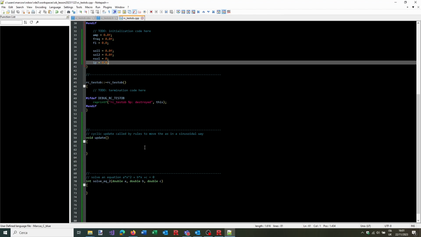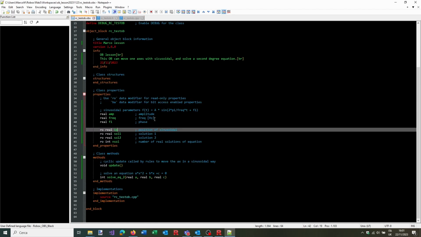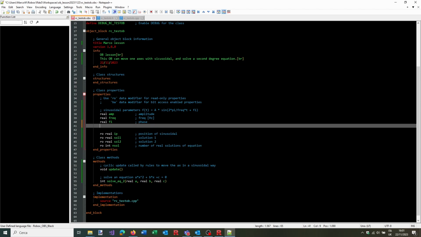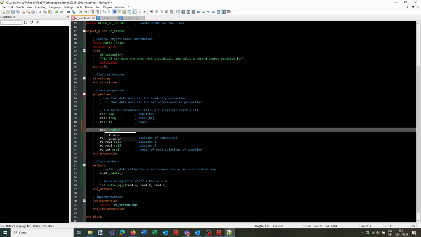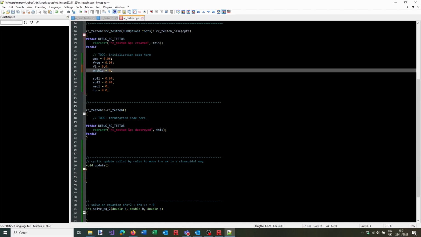Good. Now let's also use an enable. So here we will have an enable. This will be used to enable or disable the motion. And here again, let's put it lowercase. Since it's Boolean, it's better to set it to false.